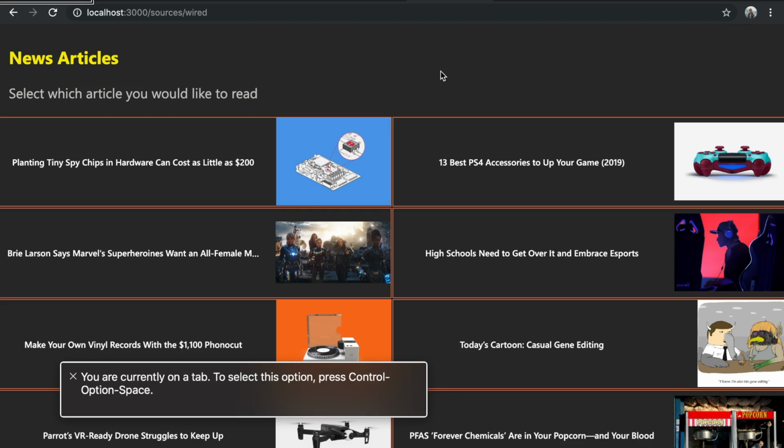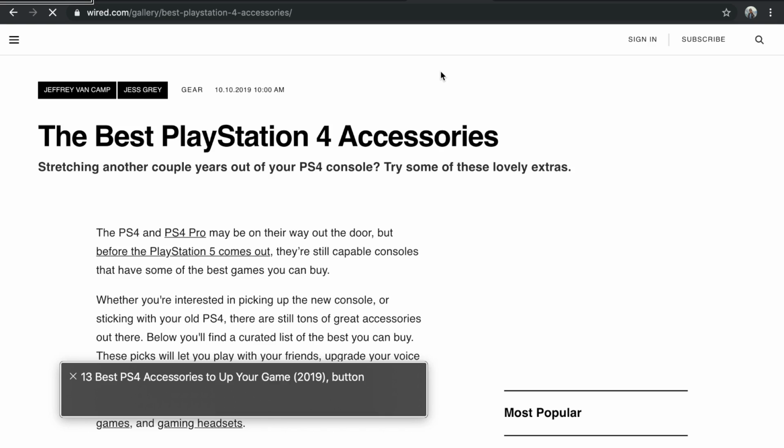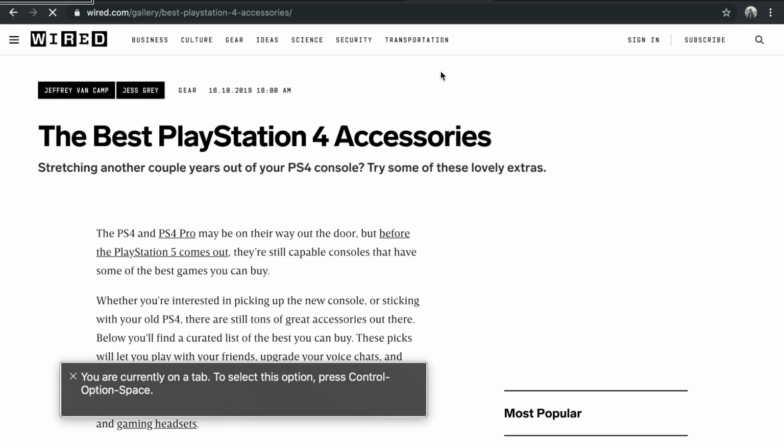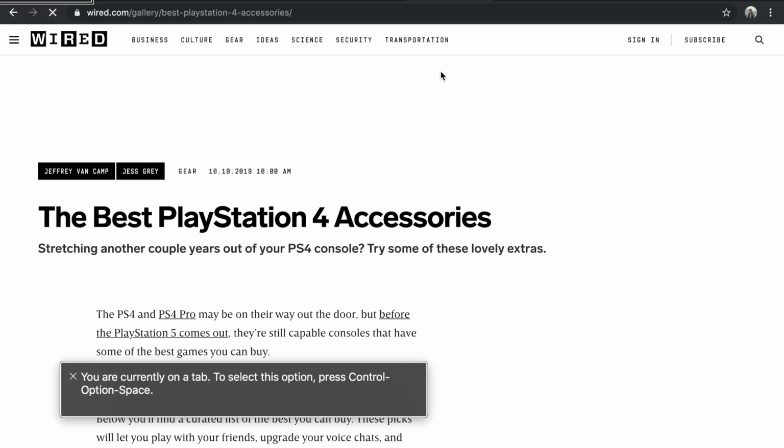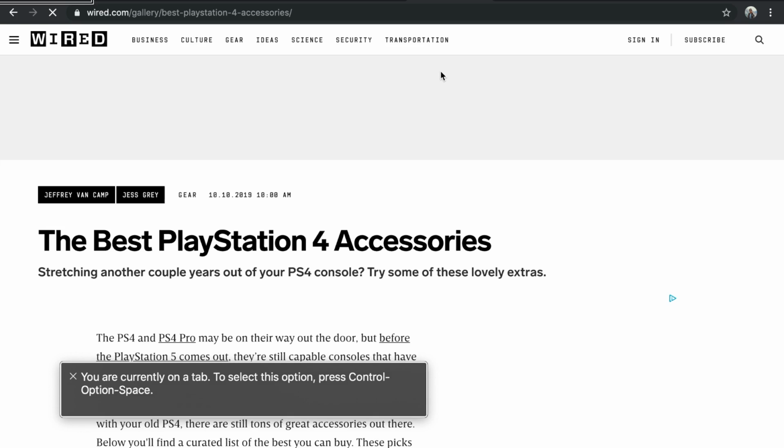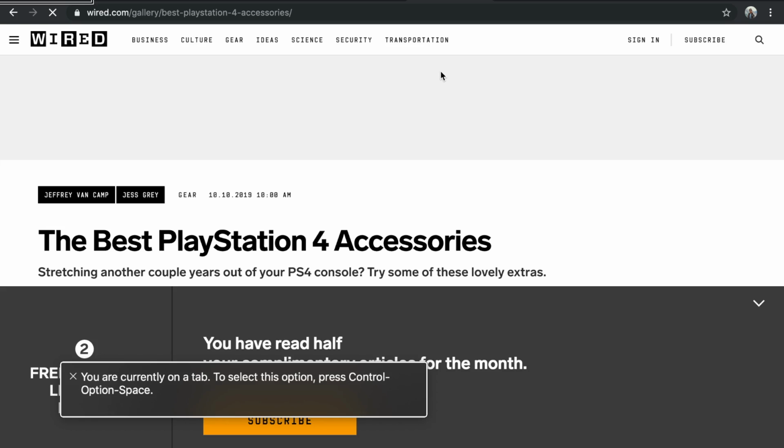As you can see, it's a much more comprehensive understanding of what's actually going on in this article. As such, when we step into the article that we want to read, we just hit enter, and now we're redirected to Wired's own site. Their own content is hosted still on their own site, so they still get the ad revenue. The writers and the content creators are still being properly rewarded, but basically we're giving users the functionality to search effectively and navigate effectively to the news articles that they want to read.